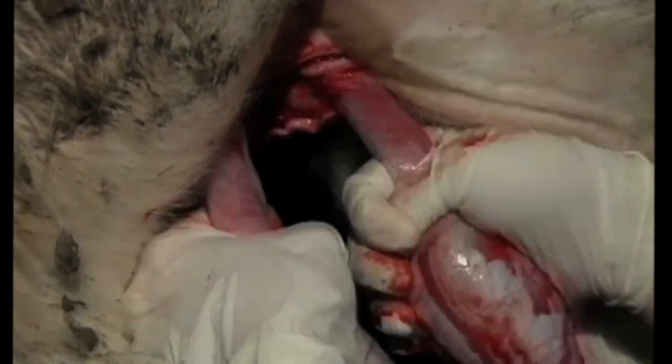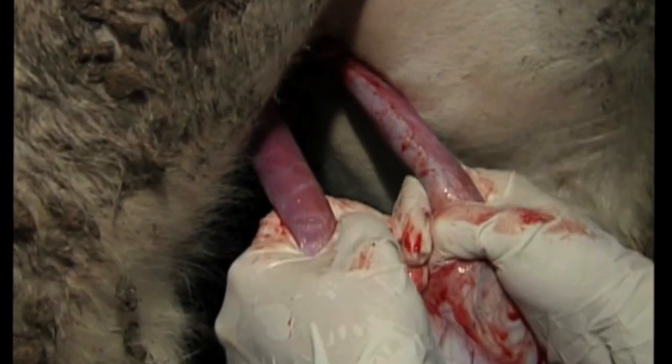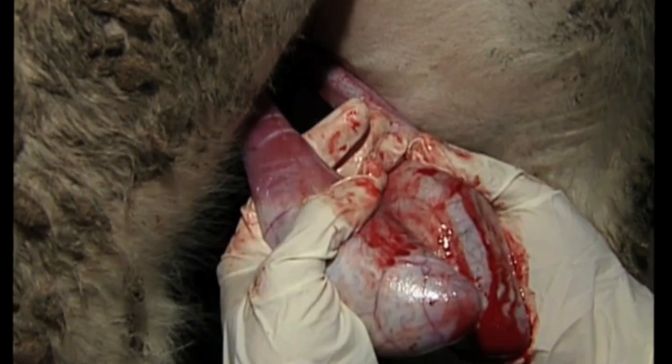Frequently after this is done, the testicles will be drawn up high into the neck of the scrotum. To find the spermatic cords, one testicle can be held and pulled down while the scrotum is pushed up with the other hand. A second technique is referred to as milking. Both testicles are held and one is pushed forward while the other is pulled back. Reverse the process until some of the tissue holding the spermatic cords is broken down. Do not place your hands inside the scrotum. It can lead to infection.